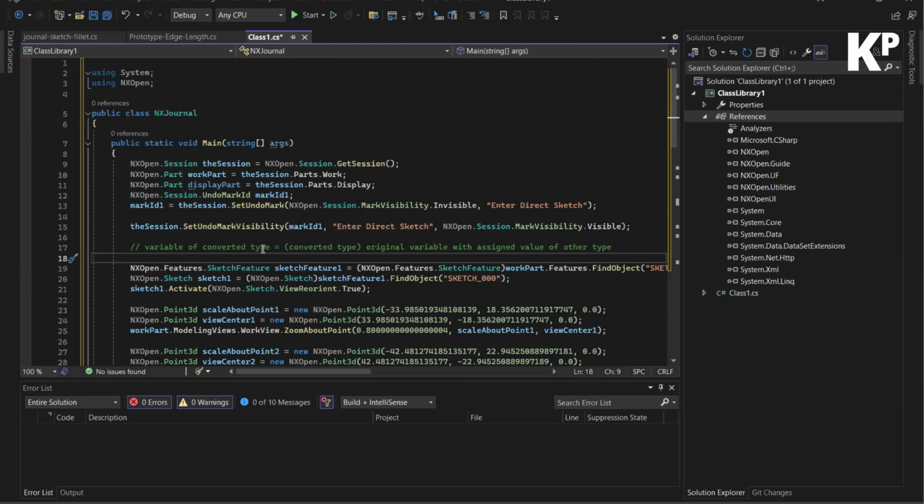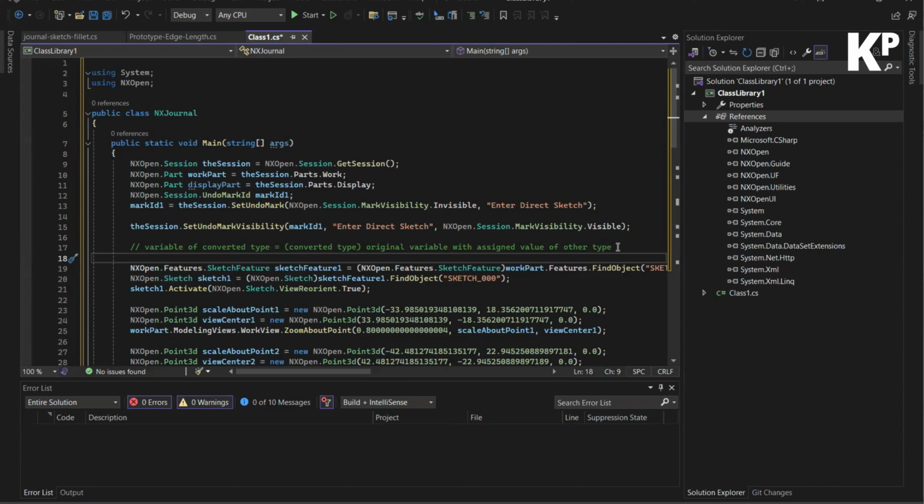Variable of a converted type is equals to, inside bracket, converted type, and then the original variable with the assigned value of the other type. But again, at the end, I would like to emphasize that if that conversion is possible, then and only then will that conversion happen. Otherwise, it is not going to happen.